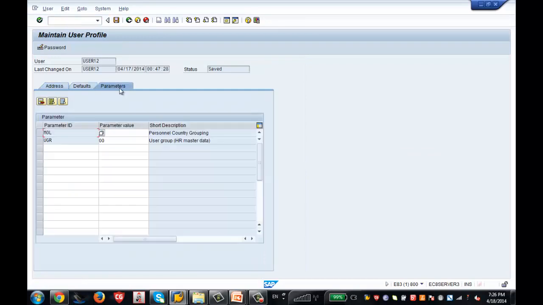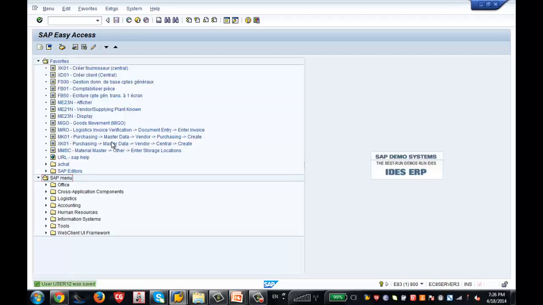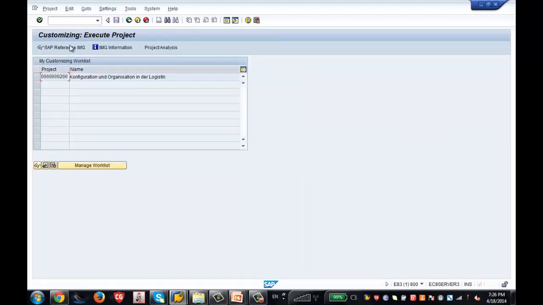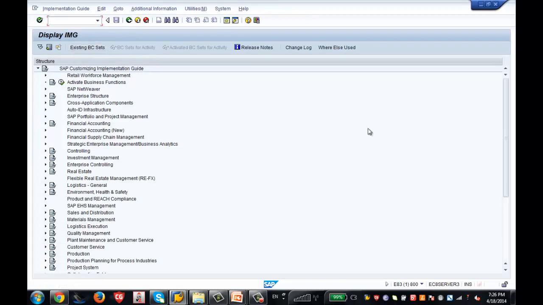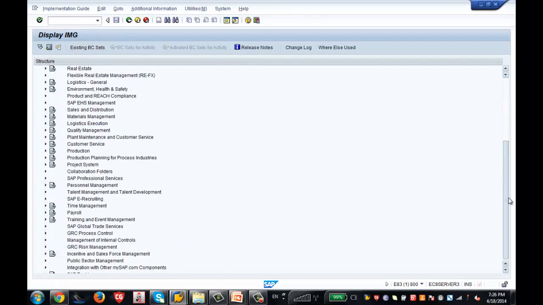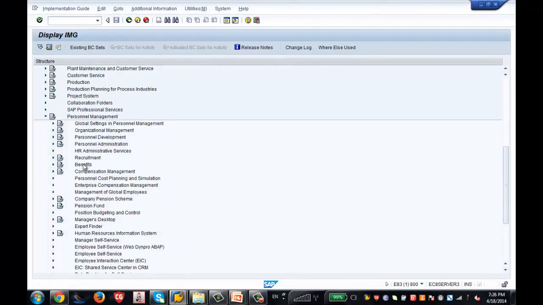So you just make sure that you practice yourself and definitely get familiar with these things. I mean, configuration wise it's not that complicated. The only thing is you need to understand what the different configuration things are that you need to look for. So if you go to personnel management, it's very straightforward.